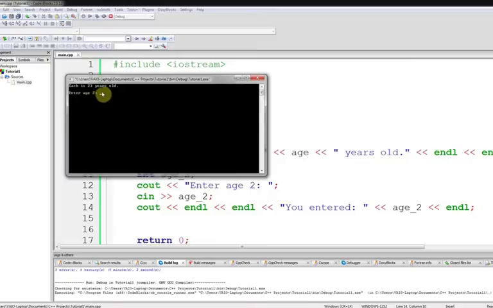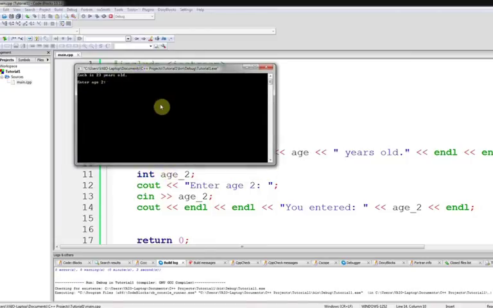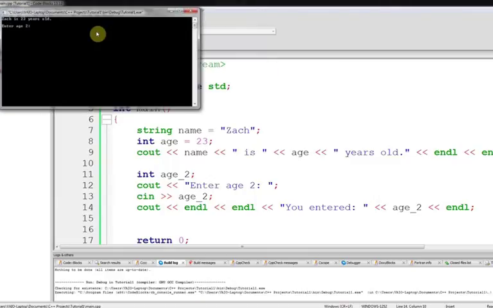So it's asking enter age2. Well, the age we declared is an integer, so obviously we need to enter an integer such as 8. It says "you entered 8." Well, what happens if we enter character data instead, like B or B39, that's string data? It says "you entered 0," because that's not a valid data type, so it's giving us a garbage value. Anytime you get a weird value that's not what you're expecting, go look at the data types you've declared and make sure they match the input of the user.